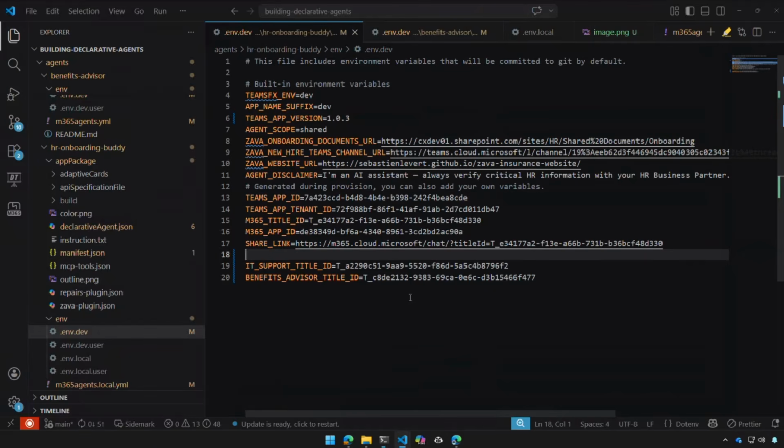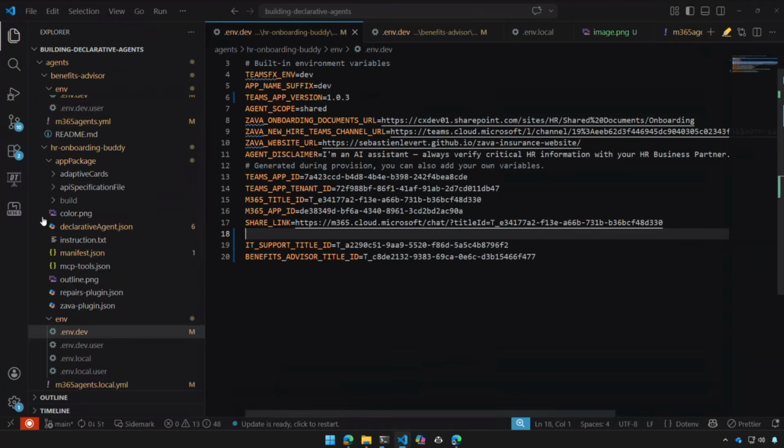Now, the top agent will be able to call into any of the sub agents. And that's it. It's going to do that all automatically, all without you having to specifically say, oh, for this request, use this agent. No, we're going to do all of that just based on how you configure the agent. So that is really, really, really powerful. And it removes a lot of burden on that crew leader agent that now just has to orchestrate versus do all of the instructions and grounding sources and capabilities and plugins and so on and so forth.